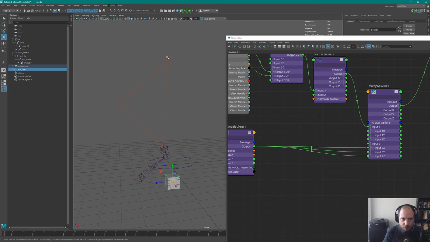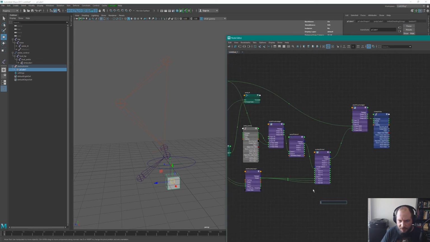Now, so we have our boundary, but we want a boundary that is only used when this exceeds the length. So a couple ways you can do it. You could use a conditional, where you go, if whatever this distance is greater than the length, then use that. But a clamp is basically the operation that we want.